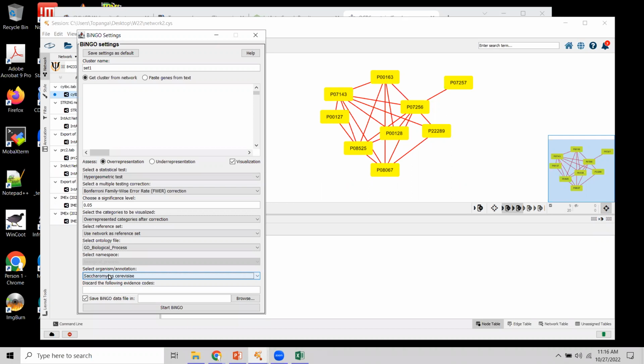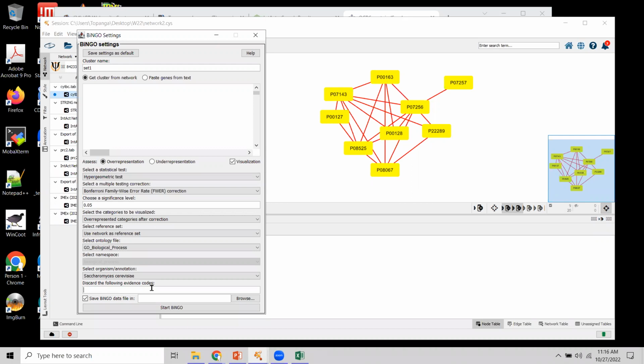And then if you don't want to use them, you can specify those evidence codes here. You can find what those are by checking the gene ontology website and list them here, and then you're going to use more reliable gene ontology terms to look at.